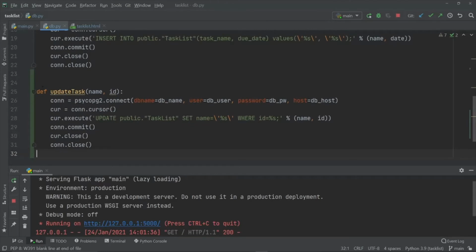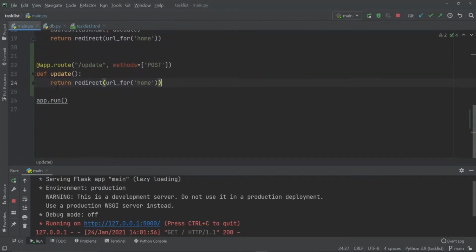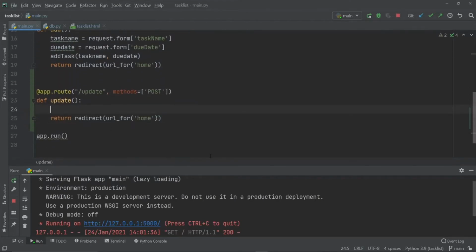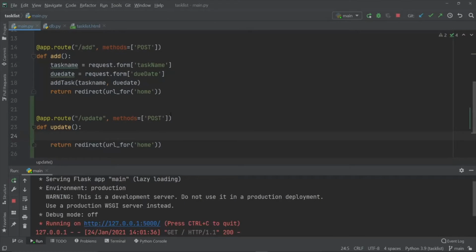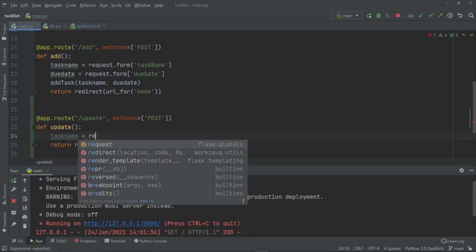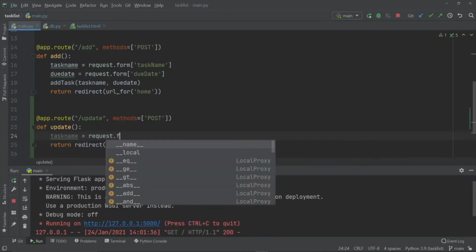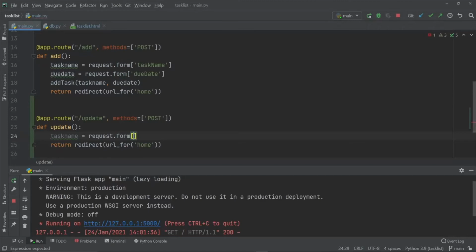So now we're going to have to put this update task in main.py. So before that, we're going to have to do the request.form. We can use task name because it's not going to conflict with this because they're in two different functions. Or let's just change it, let's just say updated task name is equal to form, and let's see what we called it.